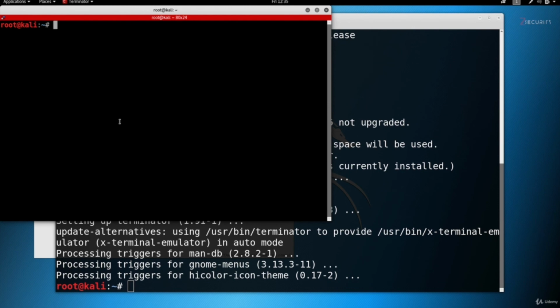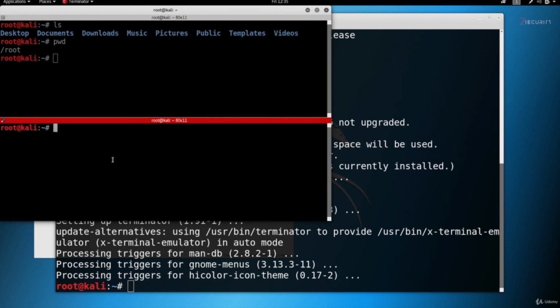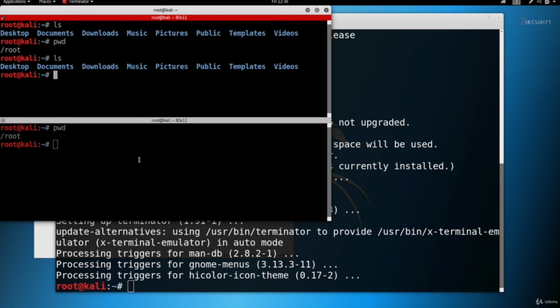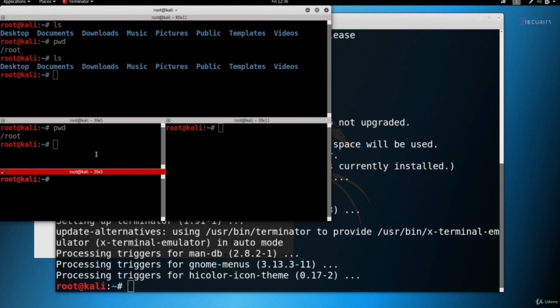Now this is another application that allows me to run commands. It's exactly the same as this, so again, I can do ls and pwd. The only difference is with this one, I can right click and click on split horizontally, for example. This will split the same screen into two screens where I can run commands at the same time. I can have some commands in here, and I can run commands in here. Then I can even split this more if I want, again, vertically or horizontally. As you can see, I can have as many terminal windows as I want, and this will be very helpful in the future when we'll be running a number of programs and a number of commands at the same time.